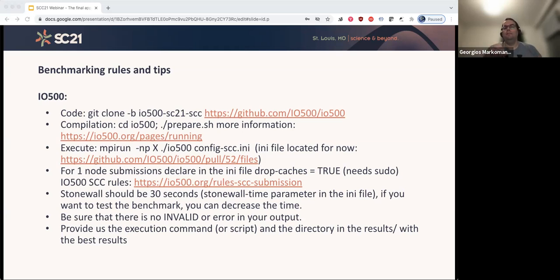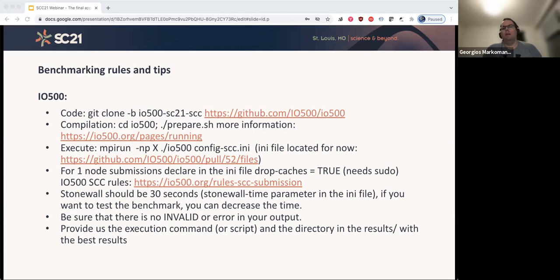The workload in the ini file is really big, so I don't think it's something like that. There also, you can tune it for some phases. So you need to read the instructions, how we submit and how you tune the benchmark if you would like to tune it. There's no need to deploy your own parallel file system.